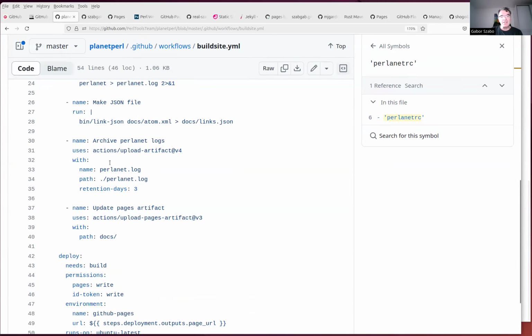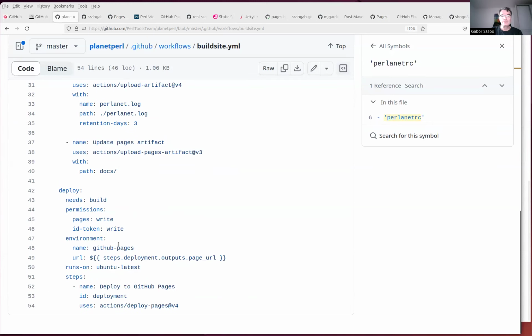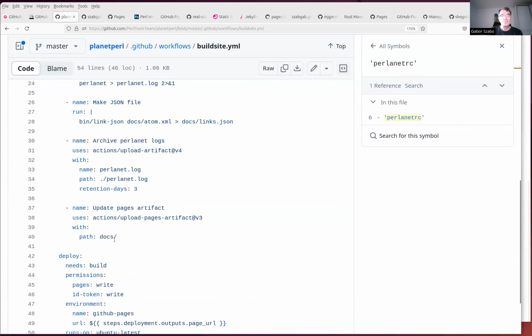Okay, so this is, oh, interesting. This is what I mentioned to you, that I am building in the underscore site because I never knew how to tell it to upload from another folder. Apparently, they figured it out. So I can use this one and tell which folder to upload. So I won't need to use the underscore site anymore. So that's a nice thing.